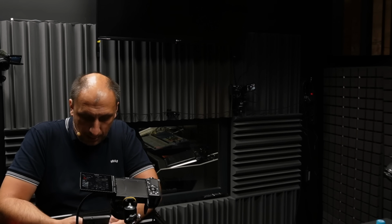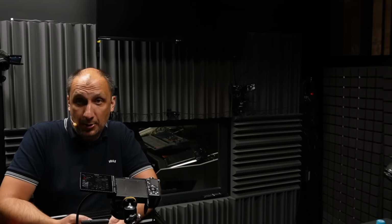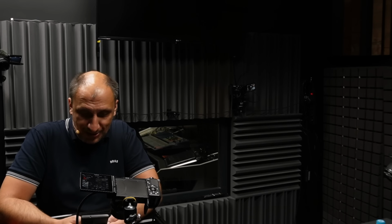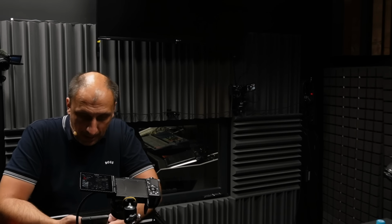ATX power connector. Wake-on-LAN. This motherboard has Wake-on-LAN. I mean, there are motherboards now on the market that don't have Wake-on-LAN. It's just incredible, the amount of technology that it has here. Speaker connector, power LED, message LED, ATX power switch, DS. There we go. I found it.